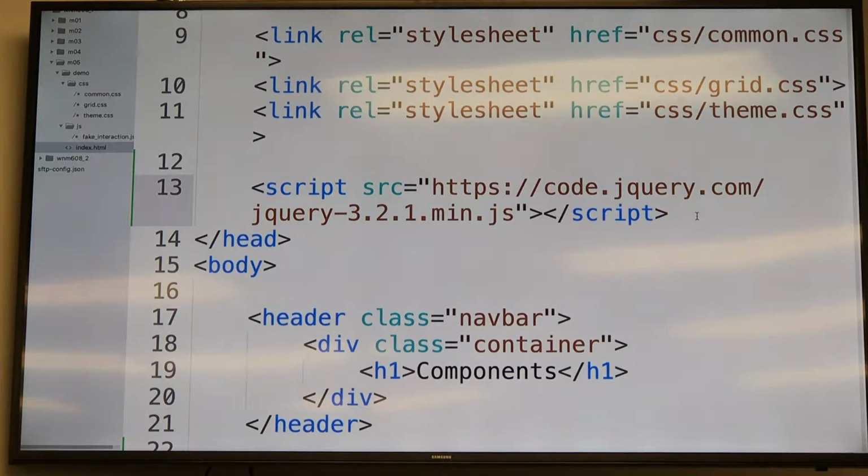You guys remember jQuery? Say yes. Boo. If you don't have that link memorized, memorize it. You want to know why? That's not even the current version of jQuery, but it's a lot easier to memorize. 3.2.1. Real easy to memorize. You should have this link memorized because look how easy it is. You don't have to go anywhere. You don't have to check anything. Memorize this link. It's simple. Memorize it.